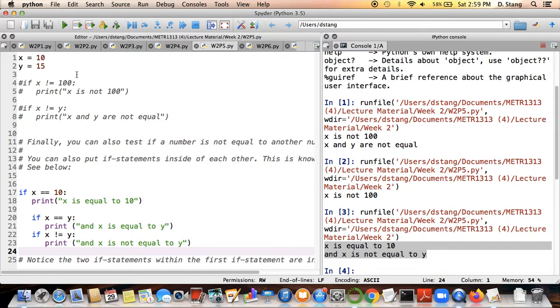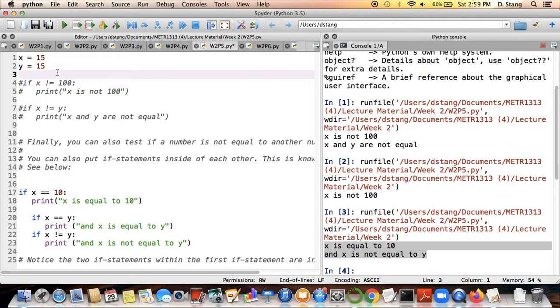Now I'm going to go ahead and change a value up here. So here I'm going to change the value of x to be 15. And as an exercise to check your understanding, I'll ask you to pause the video and try to figure out what the program is actually going to print out or do with these values of x and y that you see on the screen here, with the rest of the program being unchanged. So I'll give you a few seconds to do that.